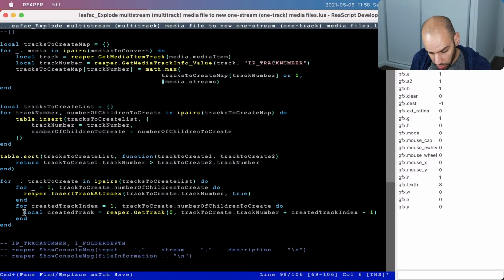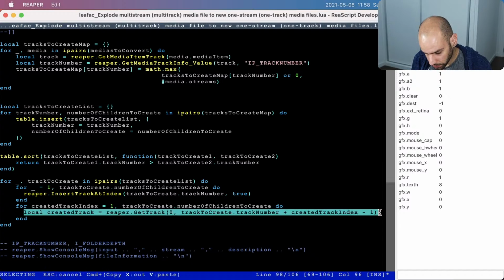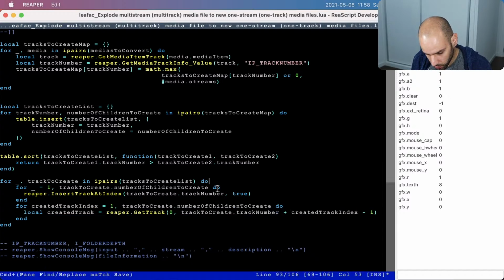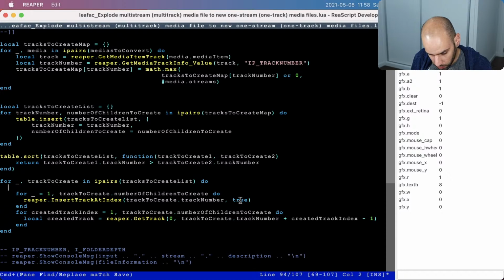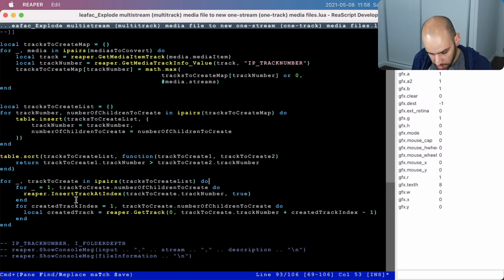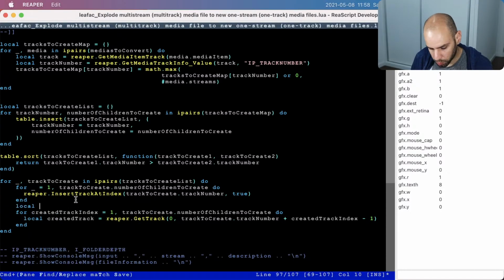I will also need, and I guess I can do this over here because that's the closest place where I will need this, a good place to get a hold of the parent track, because I need to get a hold of the parent track name.